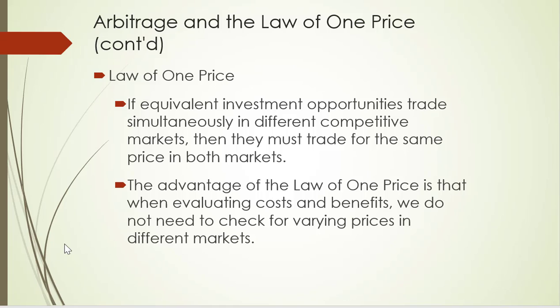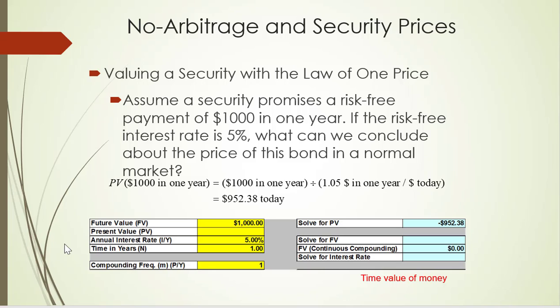So again, this concept of arbitrage and the law of one price is very important for us to understand. It allows us to not have to shop as much for products that we want to purchase. So in a no arbitrage world, prices should make sense. Prices should be in equilibrium.